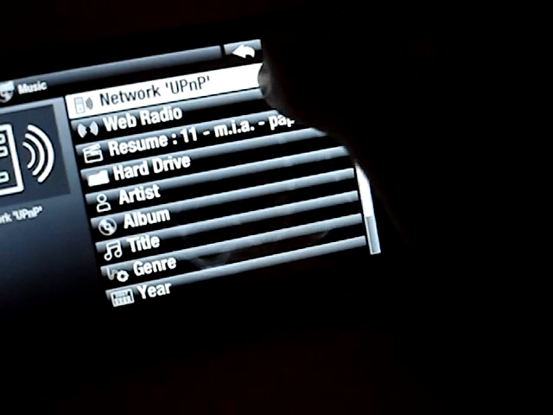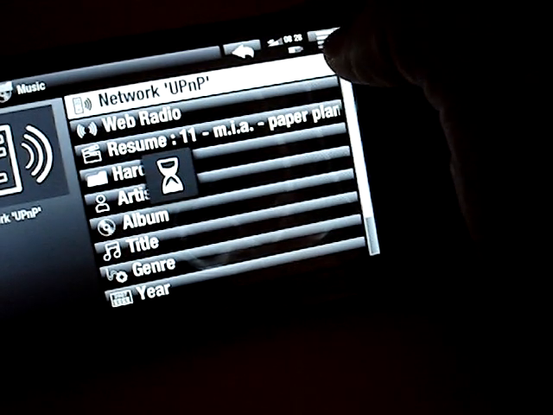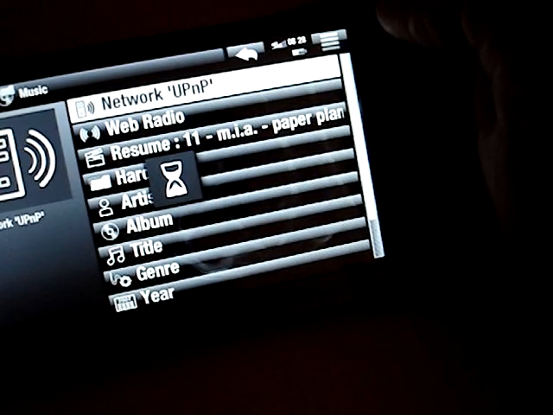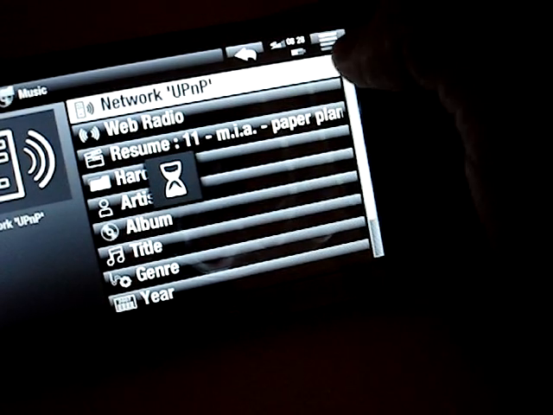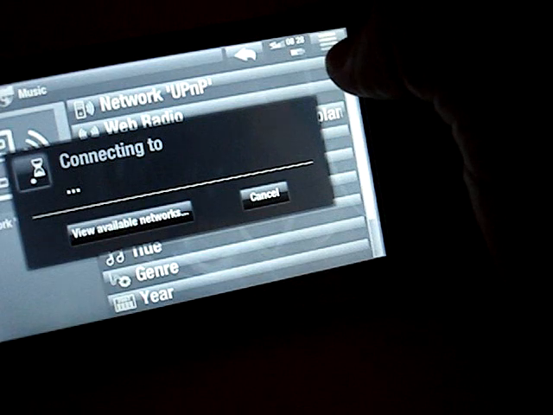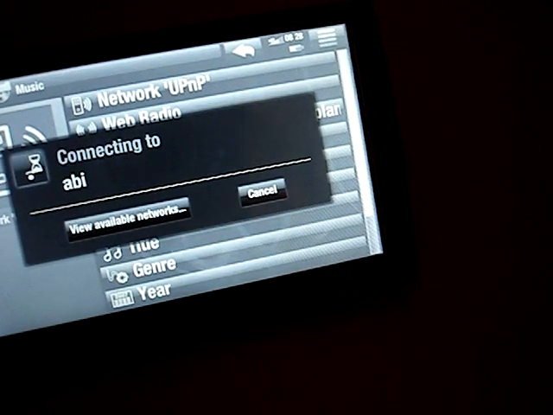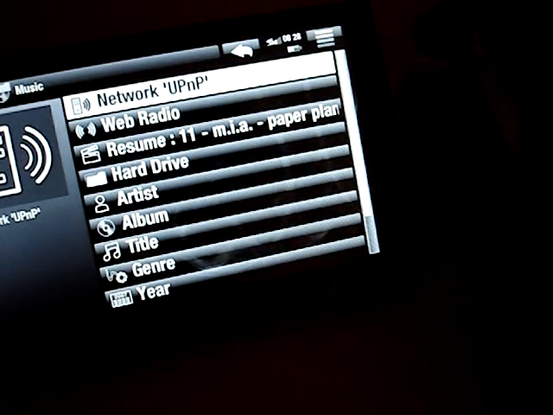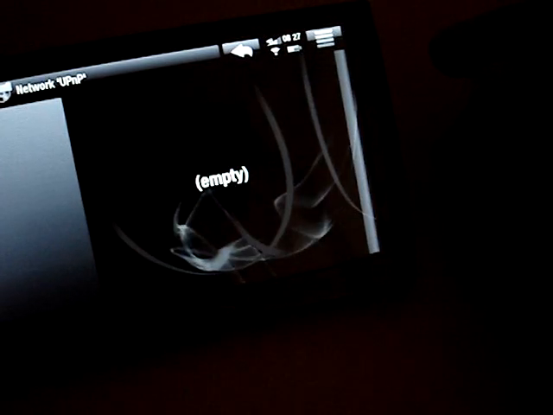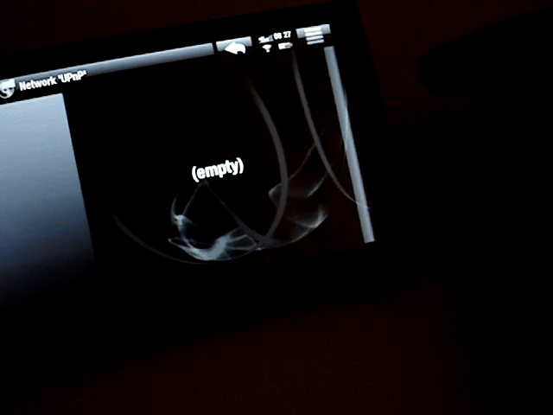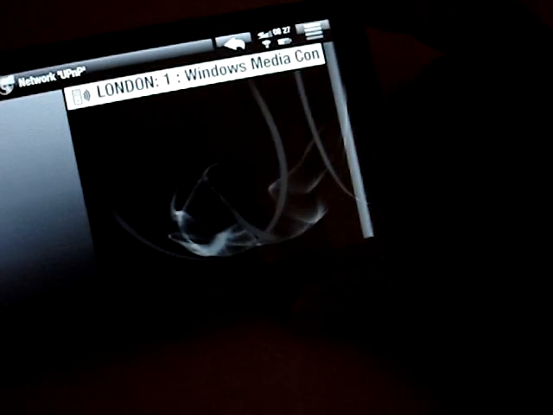And of course, right here is your PMP network. This you can jump right into your home computer. I actually have a Windows Home Server, which this will connect to, if it finds it right now. I think that's the same font they use on Adult Swim.